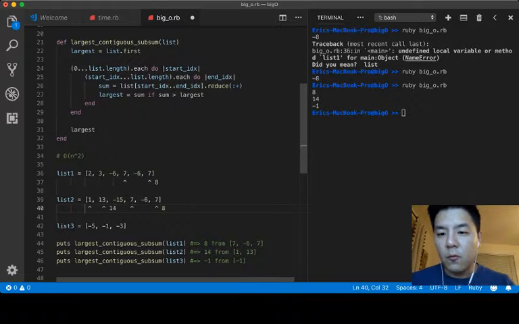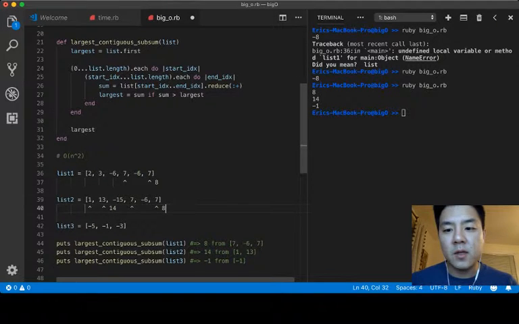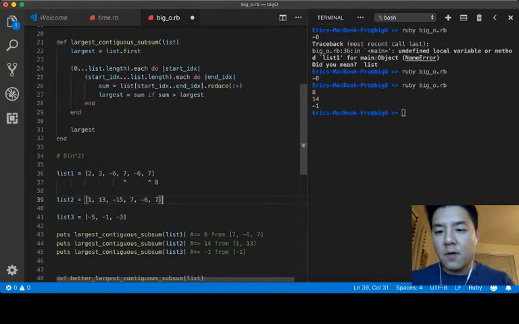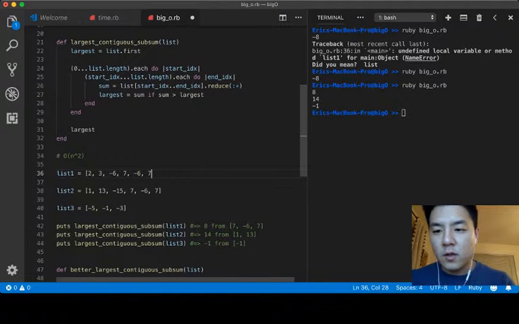Similarly, 14 is greater, so this is the reason that we want to keep the original largest that we had before adding an element that would make the largest sum net negative, because in this case whatever we had before the net negative addition was greater than whatever would follow. So that is the idea of iterating on the list just once.